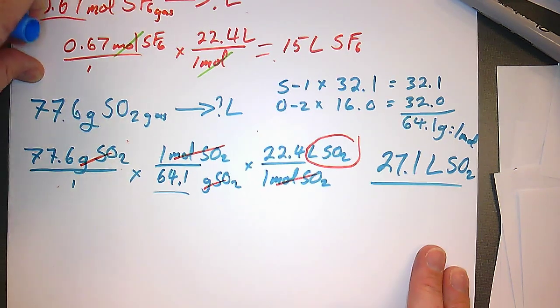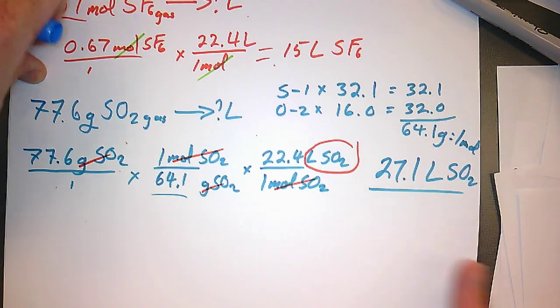I want to do one more multi-step problem. I'll do this next one in 2 problems, but I'll show you how you can do it in one, just to keep it grooving. Okay? All right. So we are going to go. Let's do this. All right, this one we're going to make a little bit more complex.